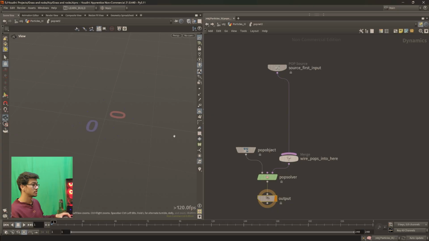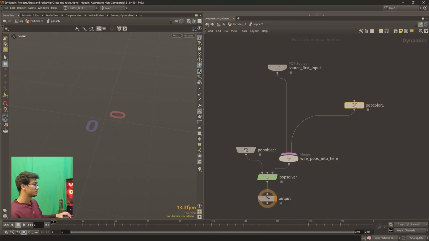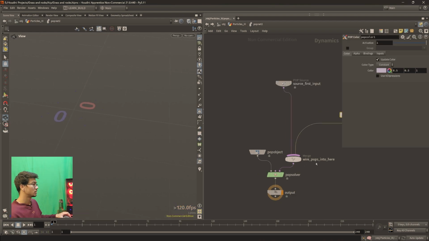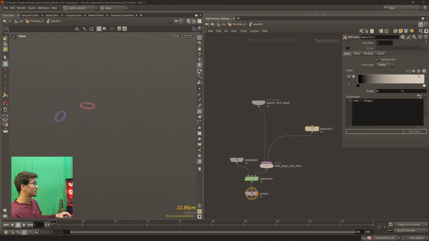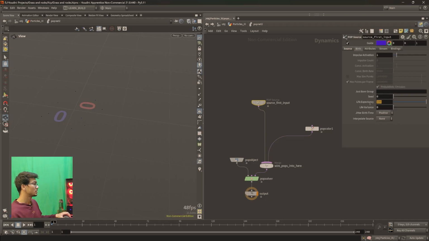To visualize our particles better, give this a pop color, which is just a visualizer. Say this ramp is inferno, and in the source part we can say all points, and birth, I want the life expectancy to be 2. So now after 2 seconds these particles will turn yellow.